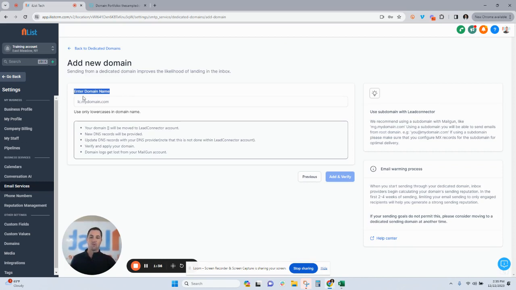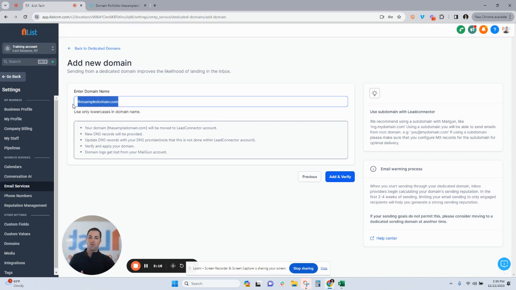And the next thing it's going to ask you to do is enter in your domain information. This is where you're going to enter in your domain. So I've been using a domain called thesampledomain.com. Okay, I entered my domain. Now, here's the thing. You don't want to use just this domain because if you use this domain and you send out a lot of emails and it gets flagged for spam, this entire domain is going to be affected. So what we do is we create subdomains for you. That way, your domain will never be hurt. It's just your subdomain that gets hurt, and you can always swap those out, right? It's for mainly email marketing engagement.